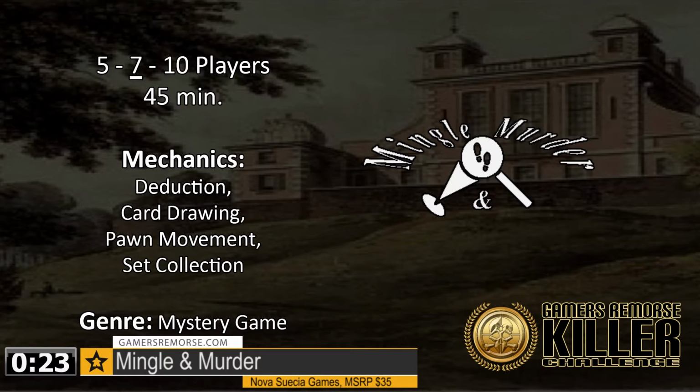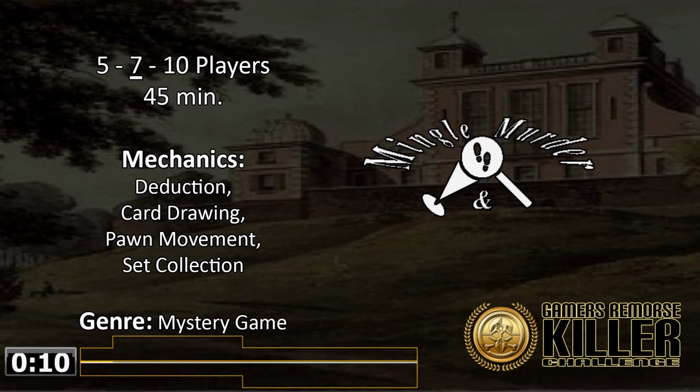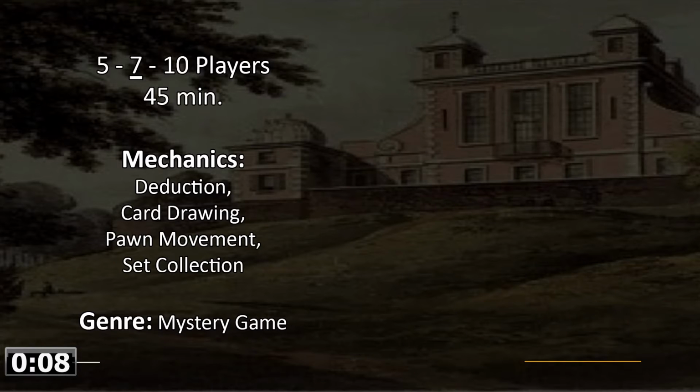In expanded games with more players, the doctor and the inspector are added. The doctor needs to save 2 victims to win, and the inspector needs to collect 2 of the murder cards to catch the murderer and win the game. Let's see who wins first.